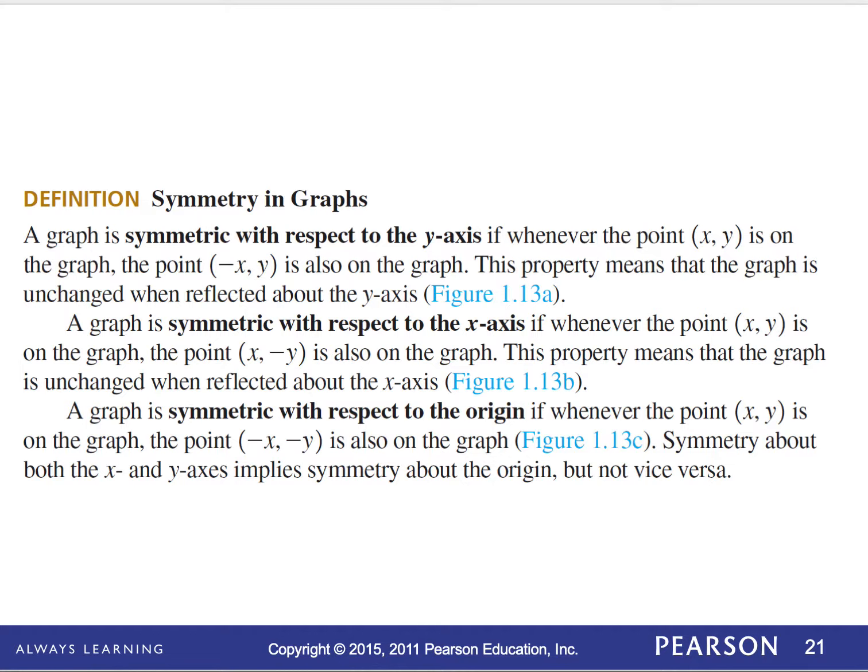And something is symmetric about the origin if I can plug in x, y, and get the negative x and negative y out. Something like that could be where you're making multiple folds. So maybe a well-placed circle could do it, or perhaps a line about y equals x. So there's a couple different ways. We don't see a lot of symmetry about the origin with natural functions. You might see some that are drawn in the textbook that are going to be a little more clear.